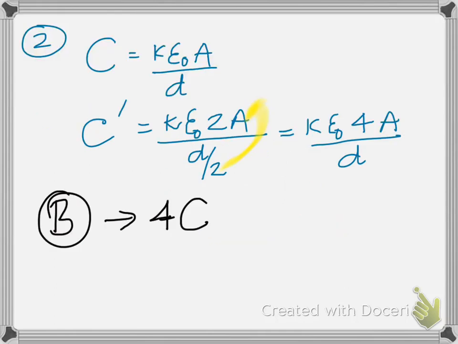Number 2, the paddle plate capacitor has a capacitance of C. The area of the plates is doubled. So now you see that in place of A, the area of the plates becomes 2A. The area of the plates is doubled and the distance in place of D now becomes D by 2 because the question says the distance is made half. Now mathematically, this 2 goes to the top, so it becomes 4. Therefore, the answer becomes 4 times the original capacitance.